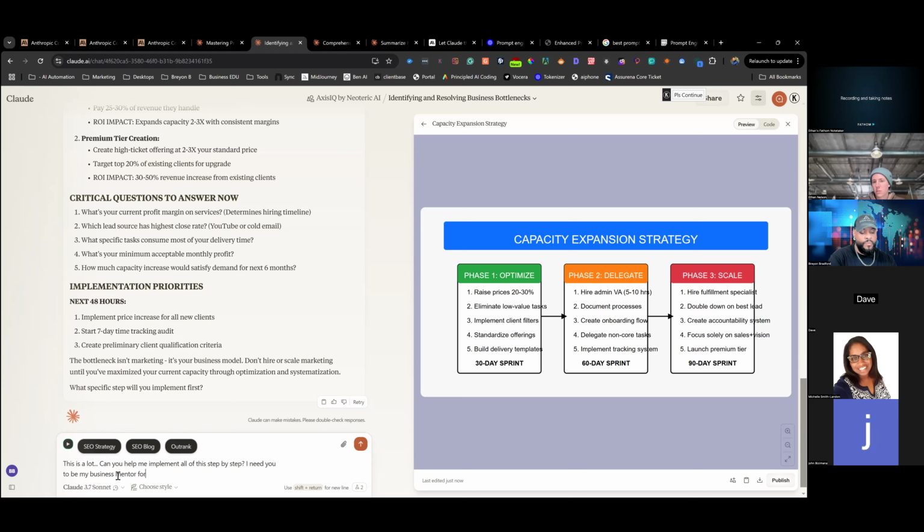I found the prompt engineering for LLMs book PDF file. I posted it in chat. Sick.